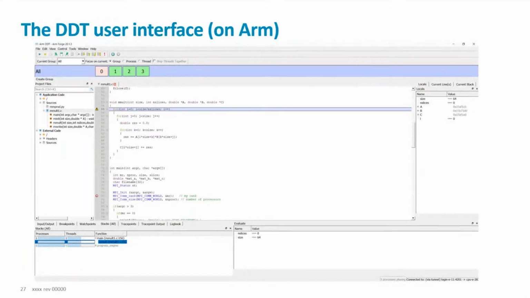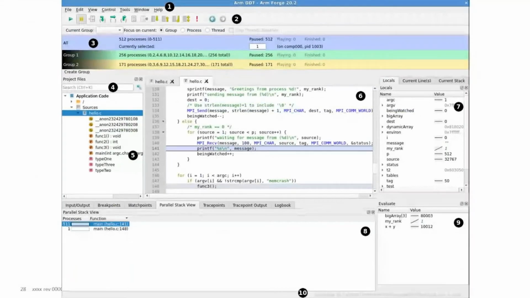Also, if your MPI ranks are divided into multiple groups, you can have a visual distinction between group 1, group 2, group 3, and so on. And the number of paused MPI ranks is also visible. You can also switch to threads, which I haven't shown here, but there is an option to move to threads, and that will also be shown in the top section.